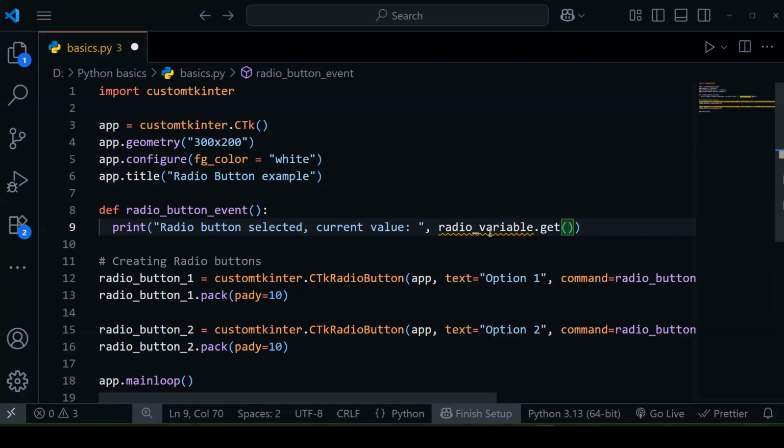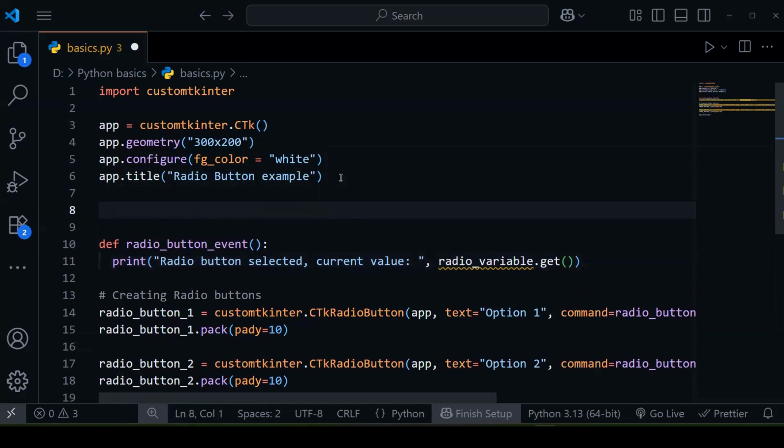Okay, now you'll be thinking, what is this radio variable? Radio variable is something like a variable to control radio buttons.